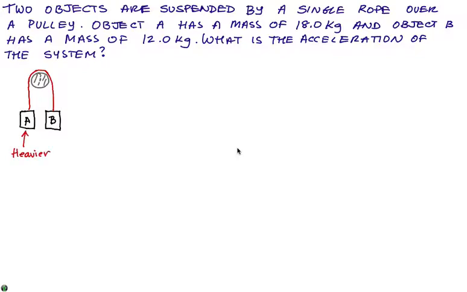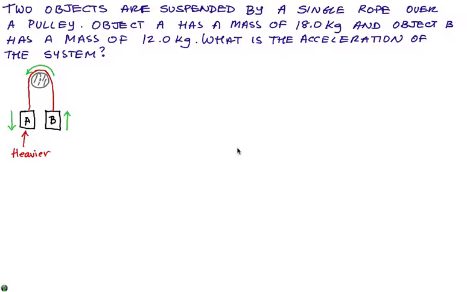Well, looking at the diagram and reading the question, we realize that object A is heavier. So we need to look for that because that's going to tell us what direction the pulley is going to turn. Since A is heavier, A will pull B upward. So that means that the pulley will move in a counterclockwise direction. That's important to realize initially, because what we want to do with that information is establish what is the direction that A is moving, and what is the direction that B is moving.